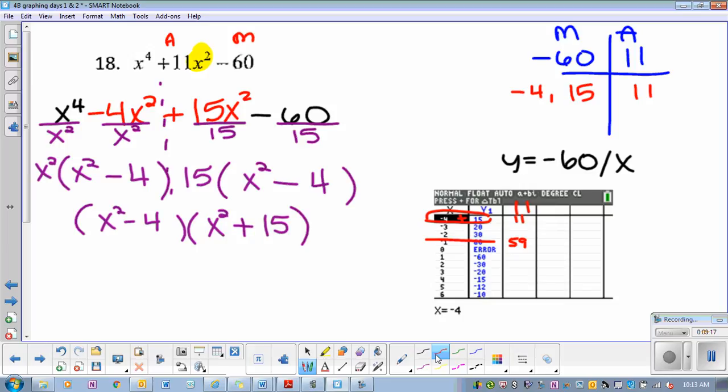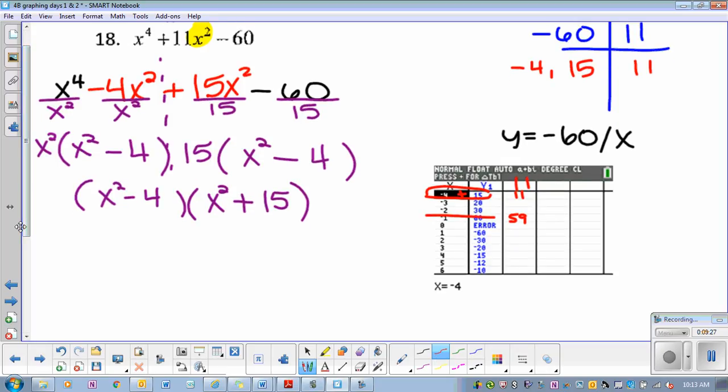No. Abner, what do I need to do? Good. Which one? The minus or the plus? Good. Yep. So x squared minus 4, this could be a difference of squares. What's the square root of x squared? What's the square root of 4?